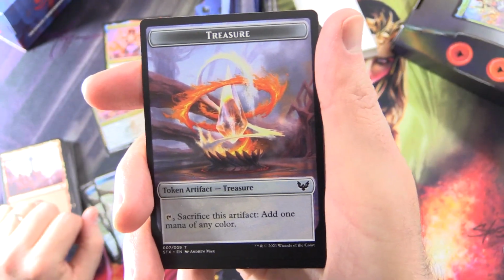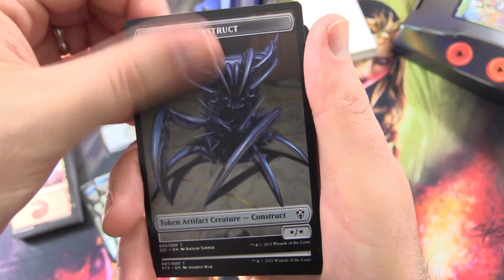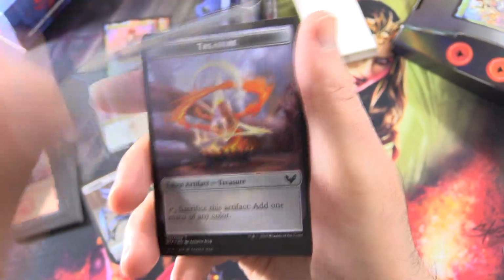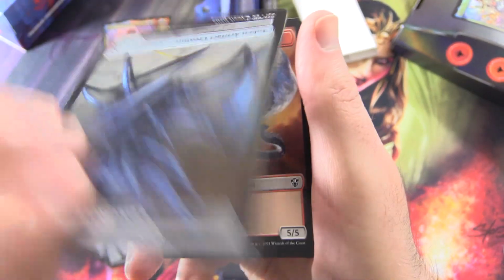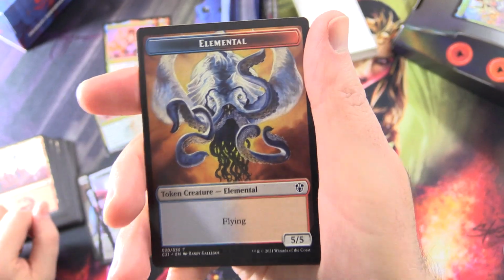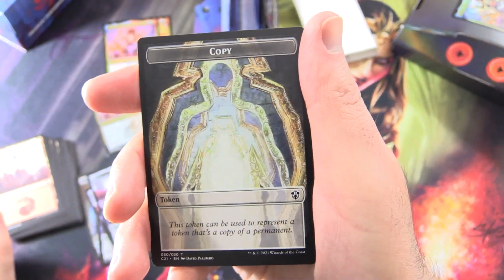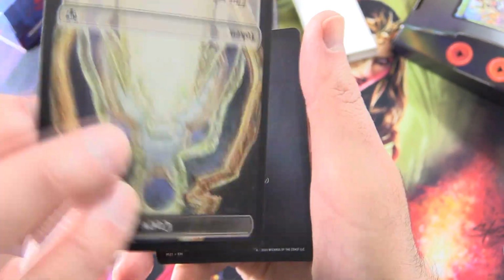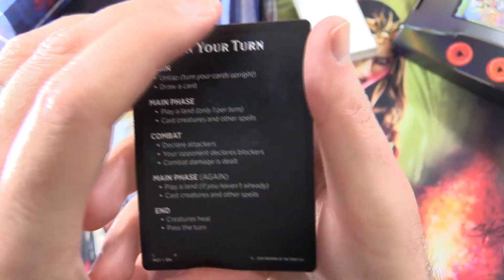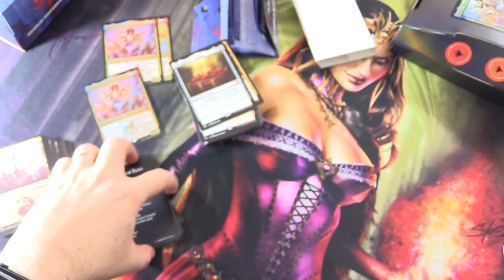Okay, Treasure token. On the other side, we've got the Construct. Construct, Treasure, Construct. Okay, Elemental with flying, 5/5, very cool. And a Copy token. You need a bunch of those, either Elemental and Copy token, and a little tip card on how to play, and popular Magic formats. Okay, so there we have it.